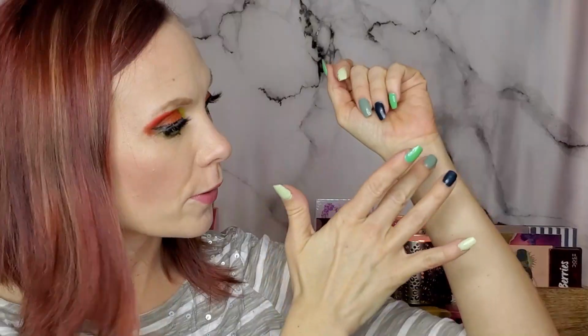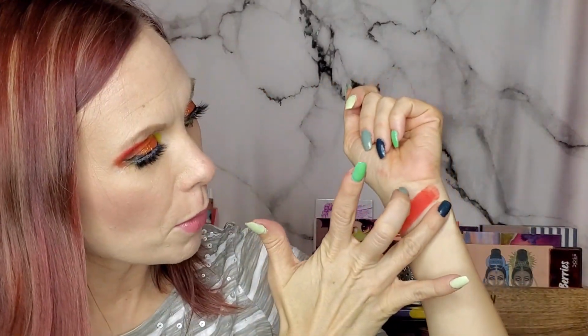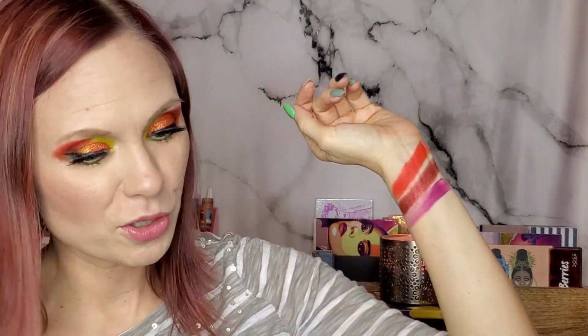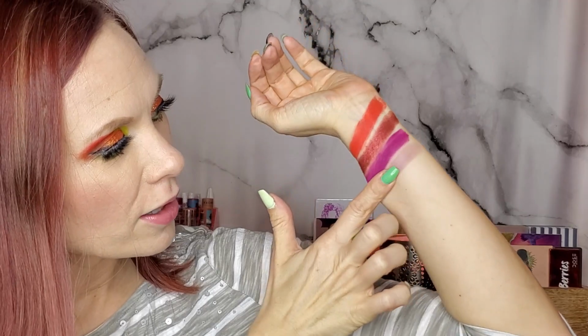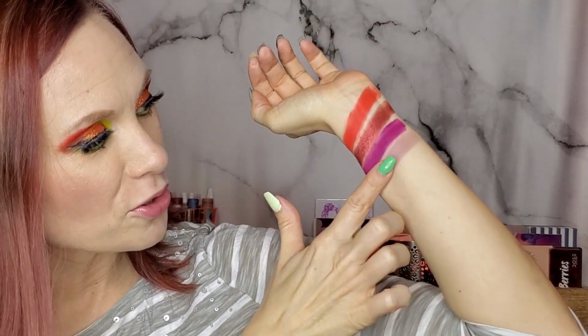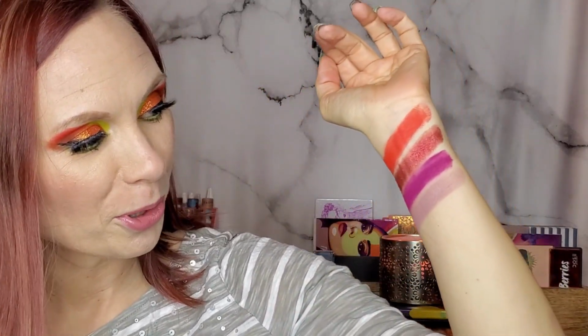They pretty much have these shades already arranged by color, so I'm just going to go ahead and swatch across. So first we have Saffron. Oh my gosh, so pretty. And Mirage and Aubergine. I haven't used this shade. I'm really excited though to do a purple and blue look with these shadows. Then we've got Mulberry. Oh my gosh, that's so pretty. Could do a look with just this shade and it would be so pretty.